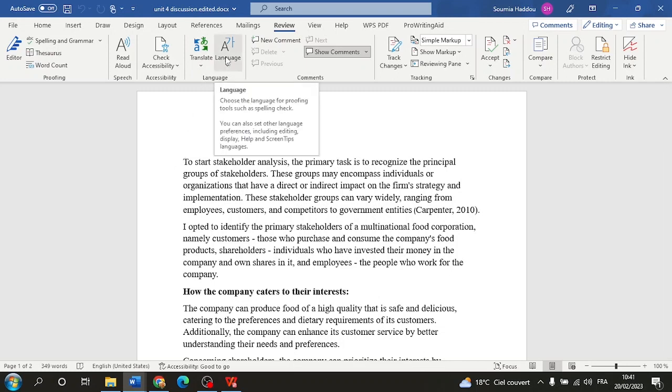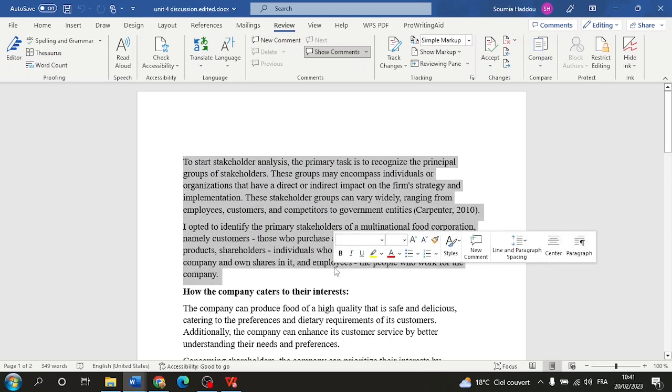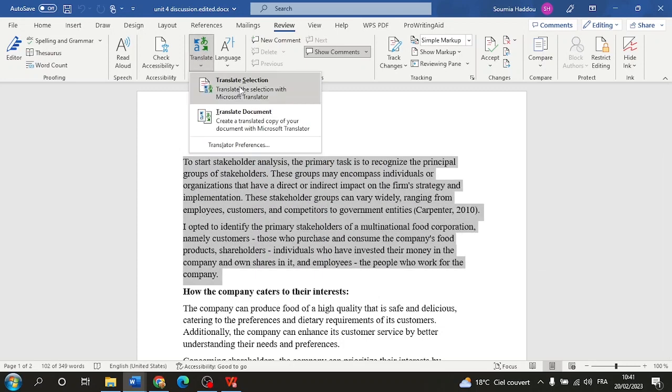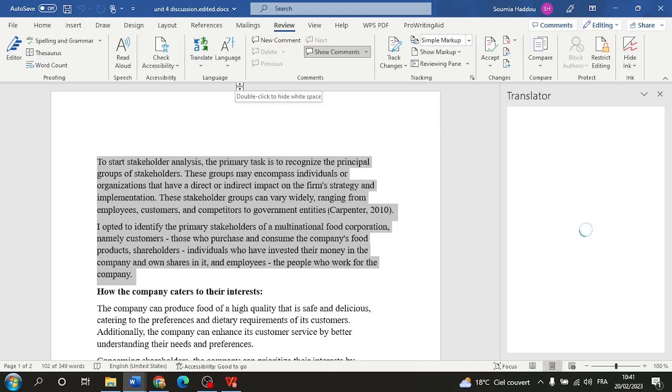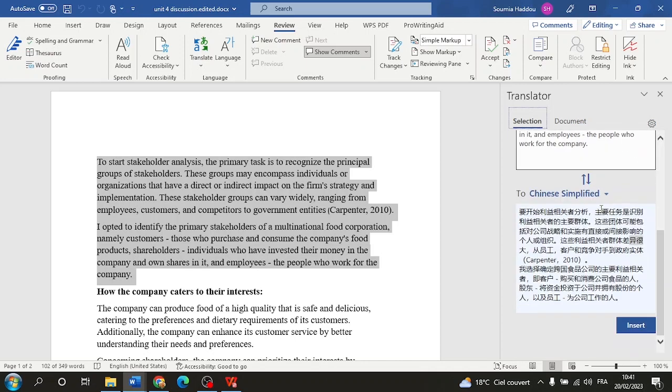So yeah, we have the translate here. And here we specify the language of our document. So let's translate selection. We can translate the whole document, and we can translate only one or two selections. Anyway, let's just wait for it. It's gonna take some time actually. So I may pause the video and come back. So I came back, and here it detected English, that this document is written in English, and I translated it to Chinese.